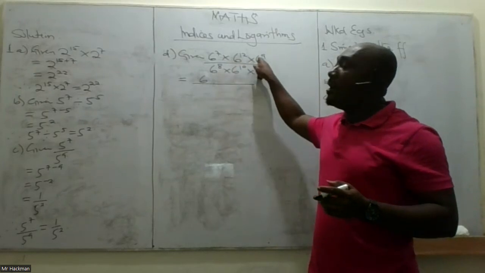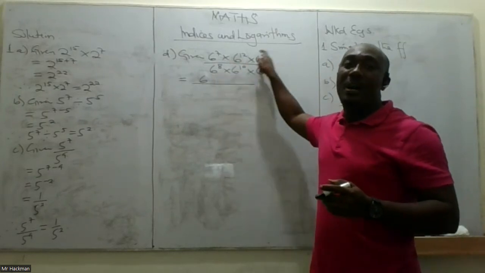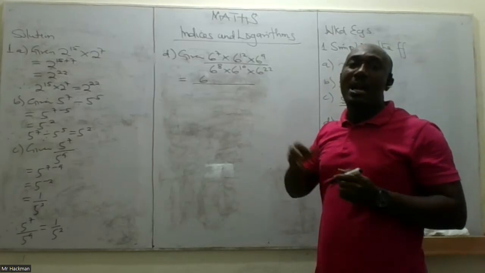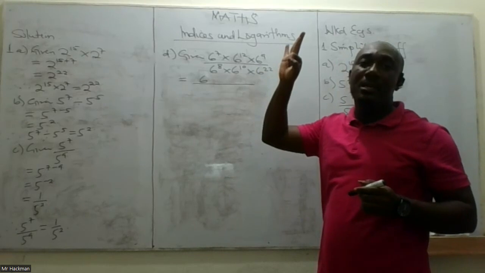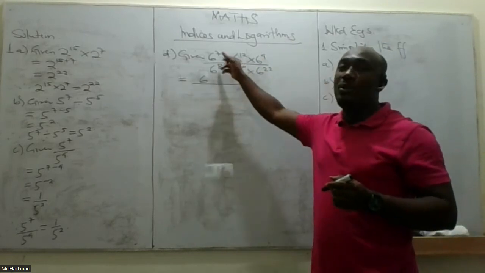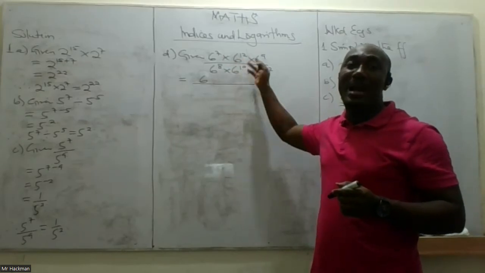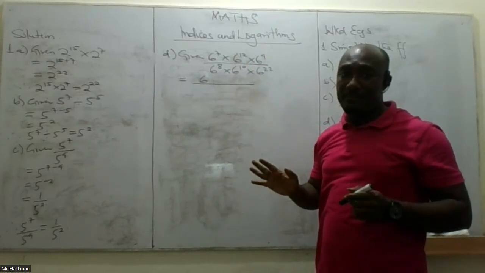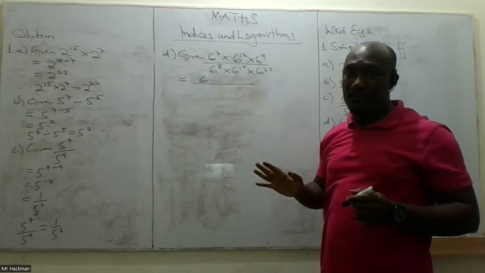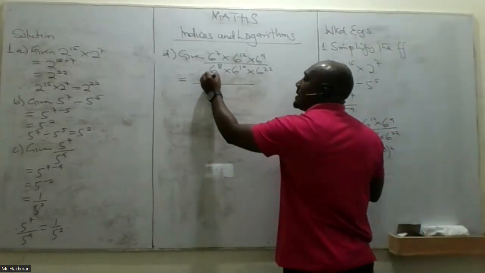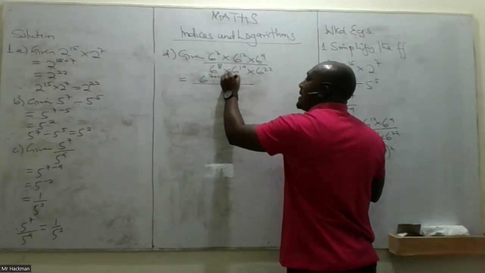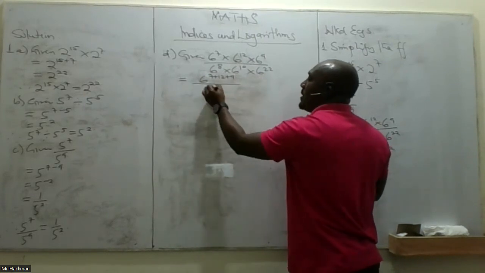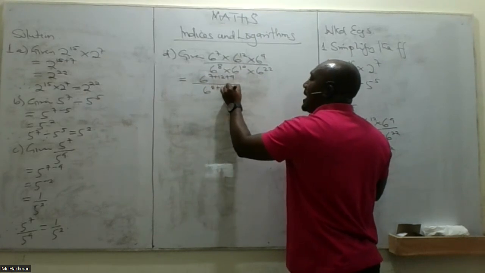And this time around, all of them are multiplying. I have 3 powers or indices, so I need to add these 3. You know that if it is 2, you add the 2 when they are multiplied; if it is 3, by extension, you have to add the 3 powers. Am I clear? So I'm going to write this as 7 plus 12 plus 9, then all over 6, this one too multiplying, so I'll get 8 plus 10 plus 22.